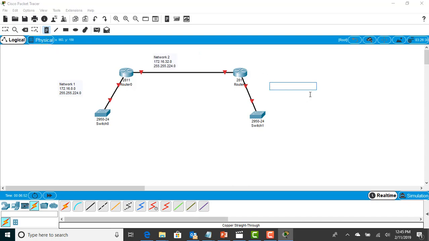And our final network here, which will be network 3, 172.16.64.0 with a subnet mask of 255.255.224.0.